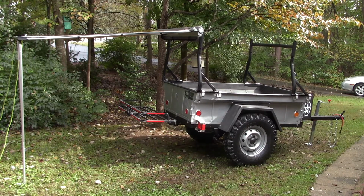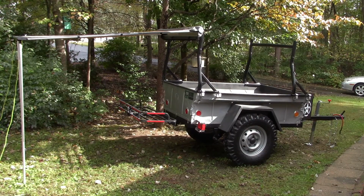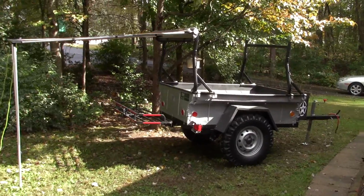I've also added the new ladder rack system. I've added my ARB awning on the back, and I've added a little personal touch decal on the front of it that I'll show you here in a second. So I'm going to take this off the tripod and walk around and explain some things to you guys.